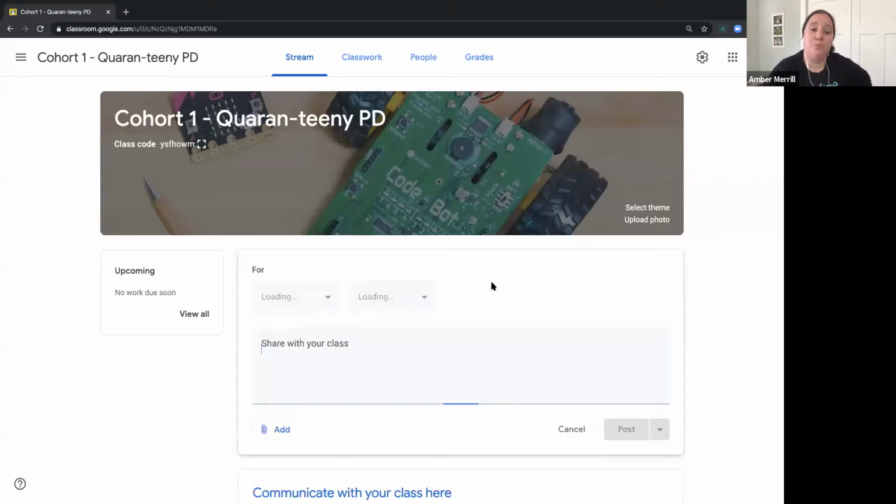So if you want to share anything with this cohort of learners, you can add anything in here. I haven't put any restrictions on what you can share. So please feel free to ask questions or successes or tips or hints or anything. We're here to learn from one another. So now that we have this set up, I'm going to show you what it looks like.